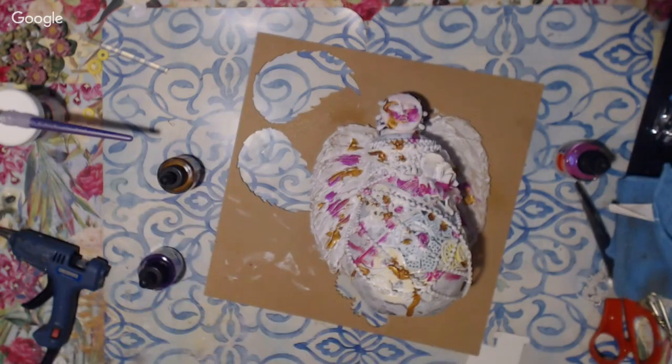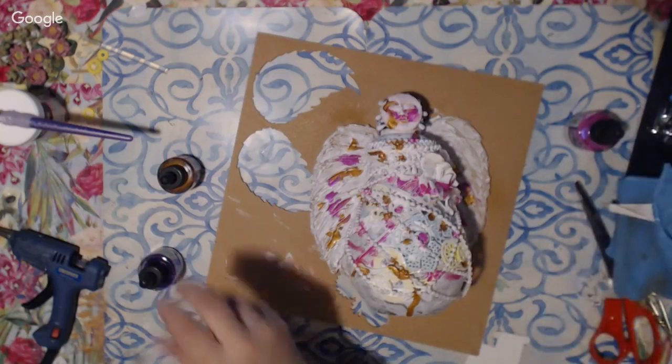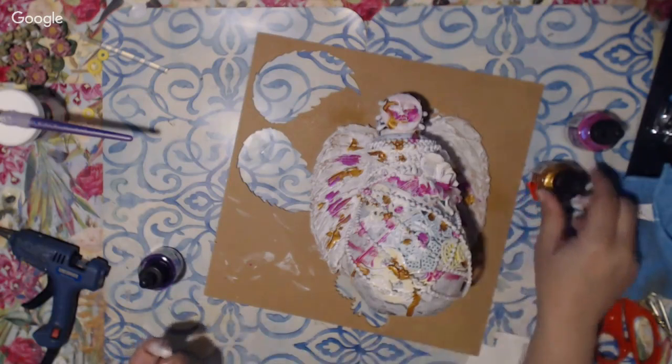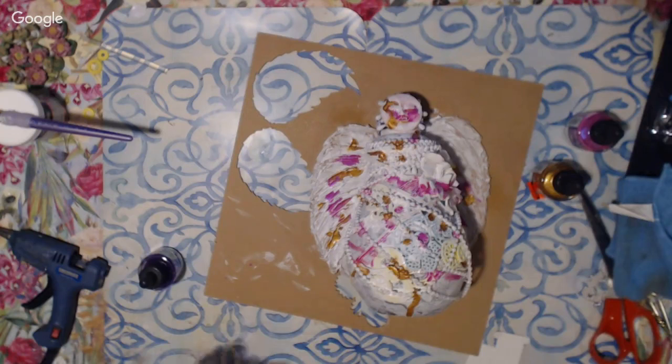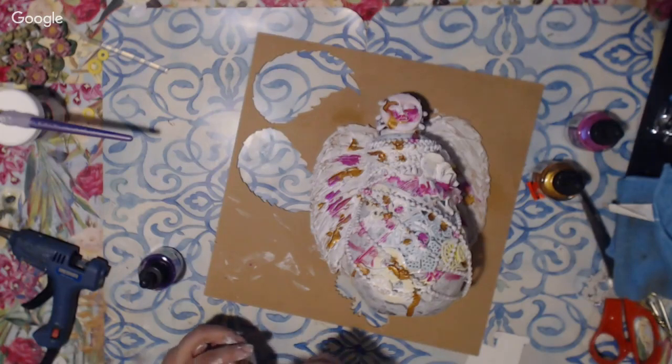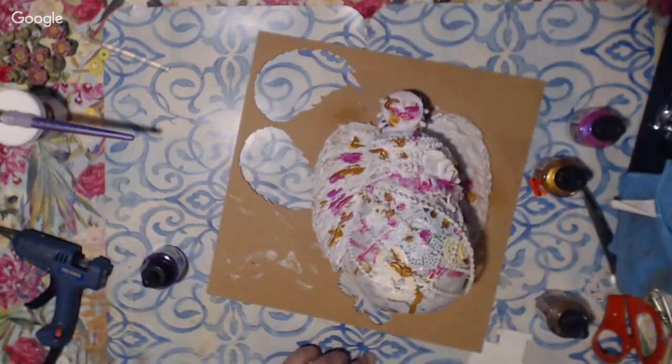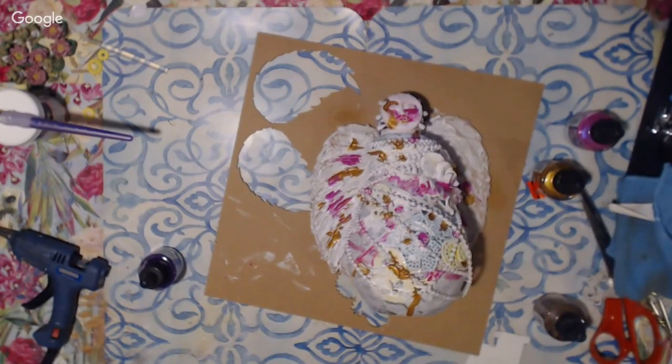So far I used the iridescent orchid, and I added some of this gold, right? That's what this is. No, bronze. This is bronze. So I added some bronze and some orchid. It's a chore to get this thing to move around in there. Jeez. Maybe this one's clogged. Let's see, this one is clogged. I gotta clean the droppers on some of them, they're kind of clogged.